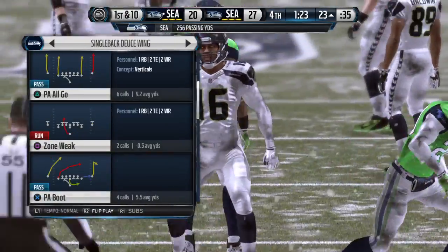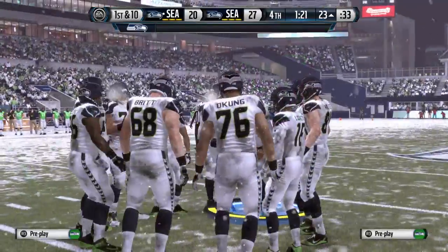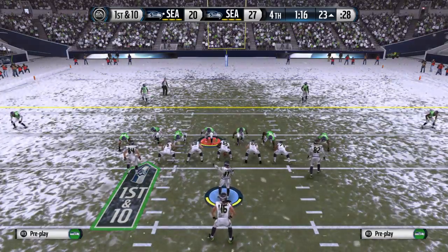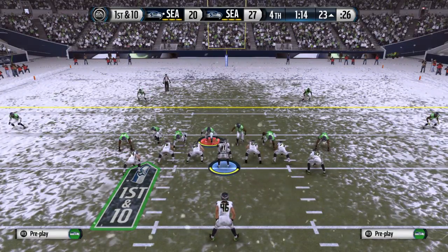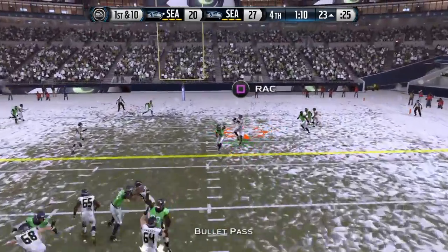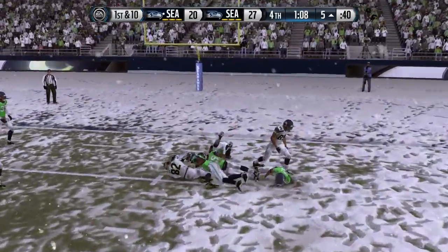Well, the dink and dunk quarterbacks, they love to see cover three because they know they're going to drop back and just throw the short passes underneath. Good job by the quarterback taking advantage of this defense. The Seahawks defense brings in an extra member of the secondary. They'll go nickel. Wilson with the reception.